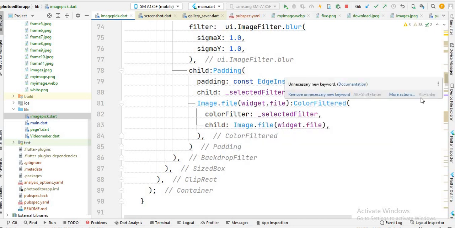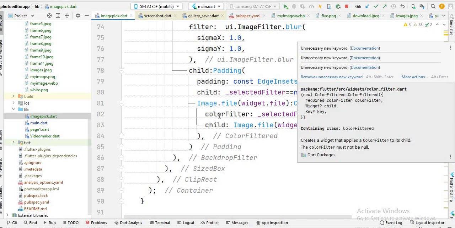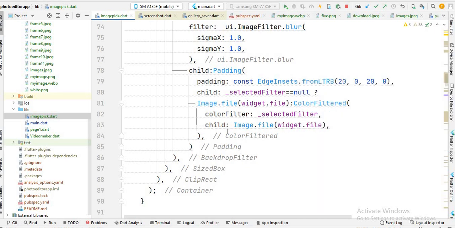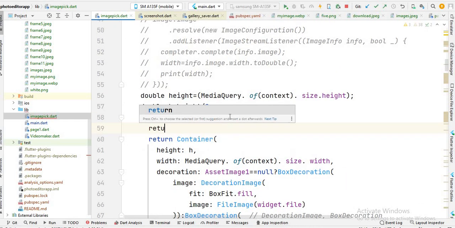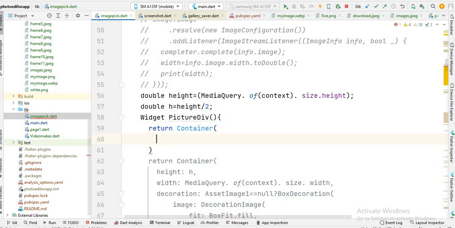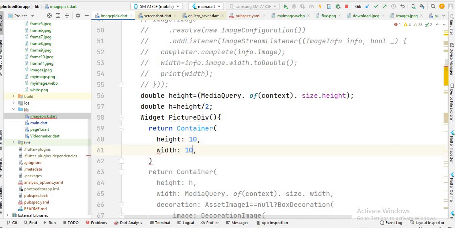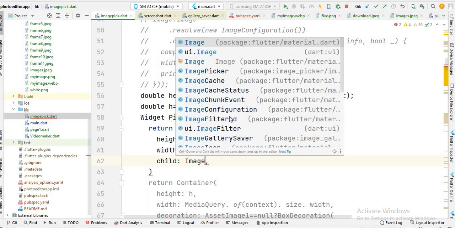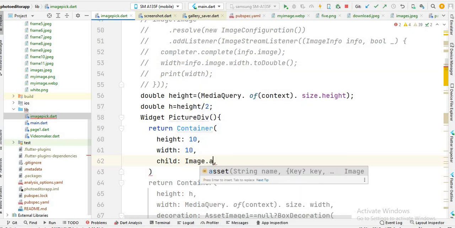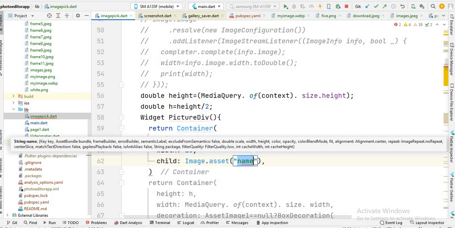But if you want to take a screenshot of some container, then you have to remove this whole code and simply create a container. If you want, give some height, give some width, and if you want to save some image, use Image.asset and put the name.